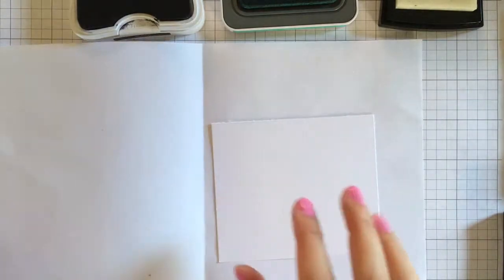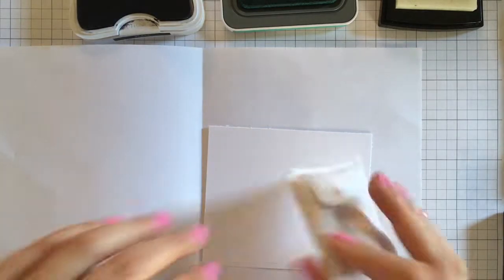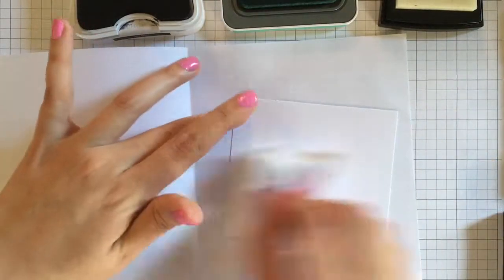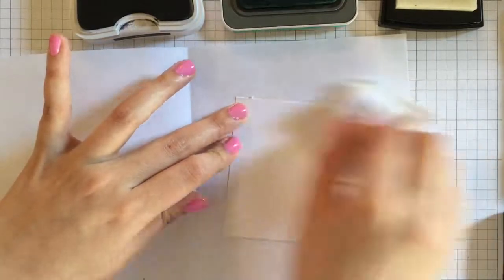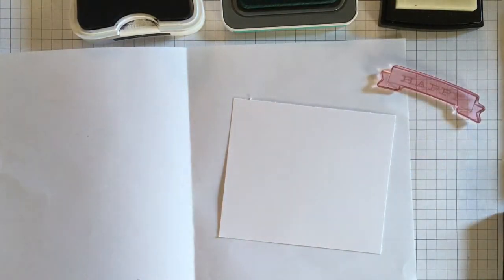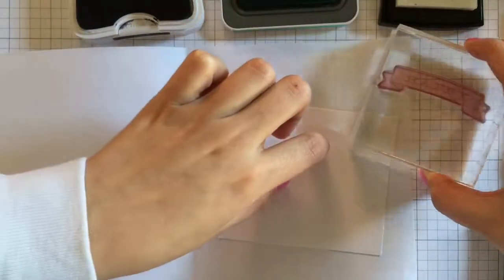And I'm first going to start by taking my anti-static bag. I just got it from a craft store. I'm just going to rub it over it, and that's to help prevent the powder from sticking on the paper where the ink is not. So I rub that over, and first we're going to take our Happy from the stamp set, and I always like to lay my stamp down and then pick it up like so.